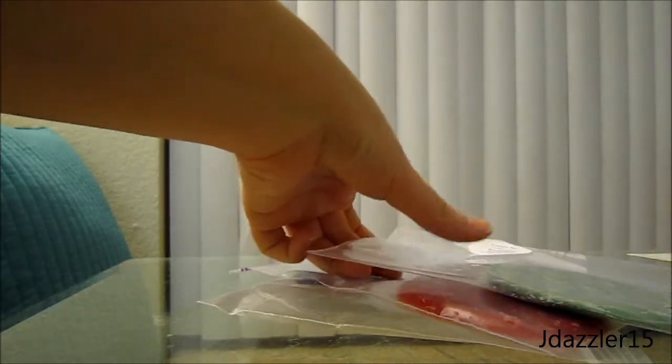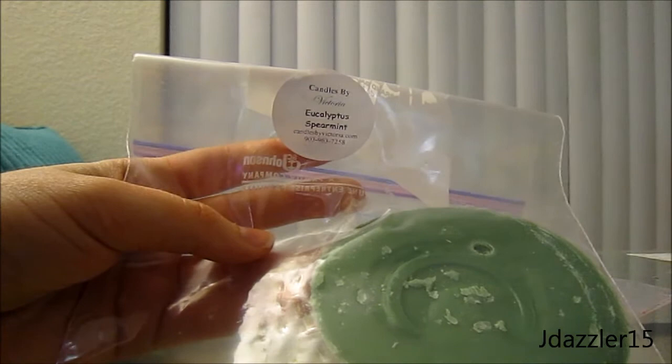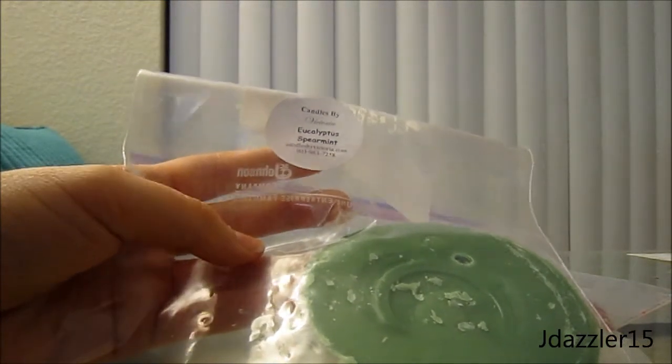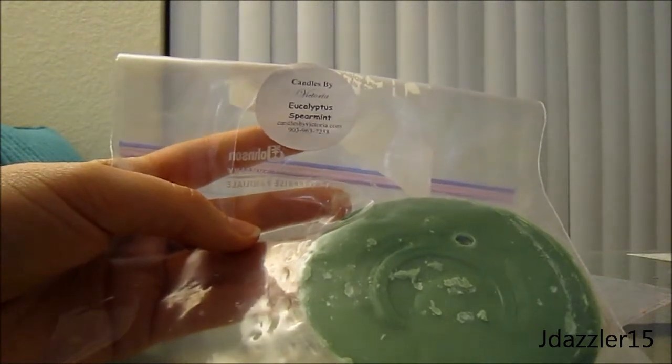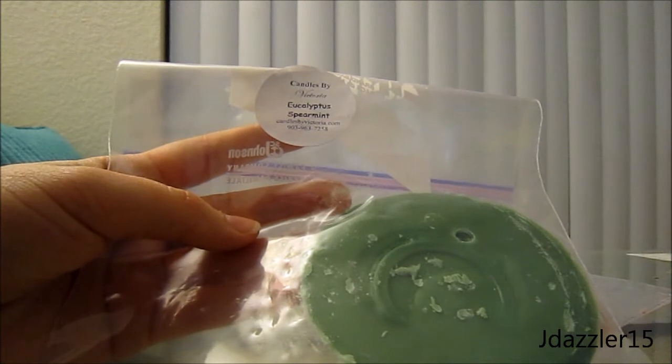So that's that one. And then this is Eucalyptus Spearmint, which I wanted to love so much because I love this one from Slacken & Company that Bath & Body Works makes. But this is just overpowering spearmint. That's all I smell is spearmint, like a pack of spearmint gum.